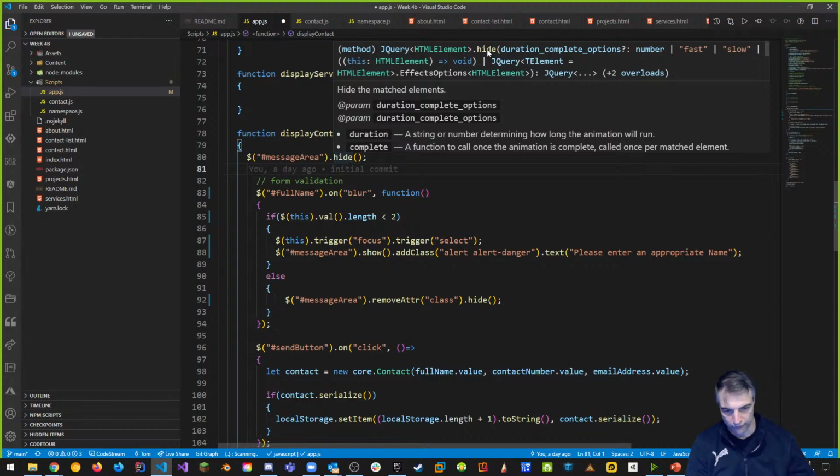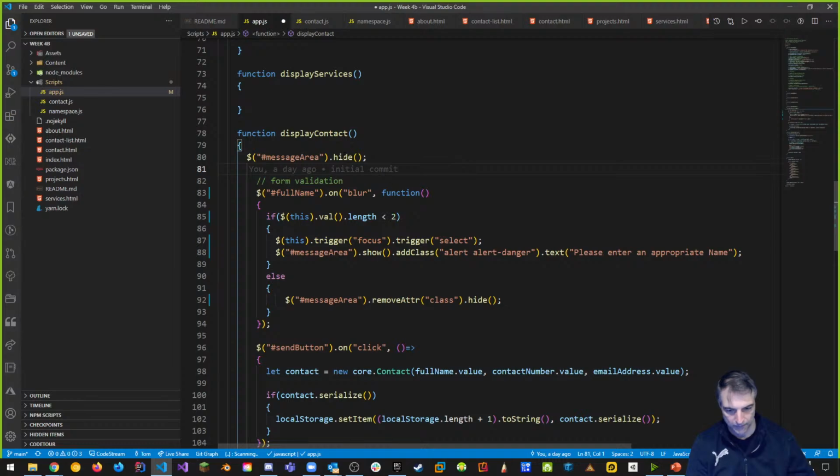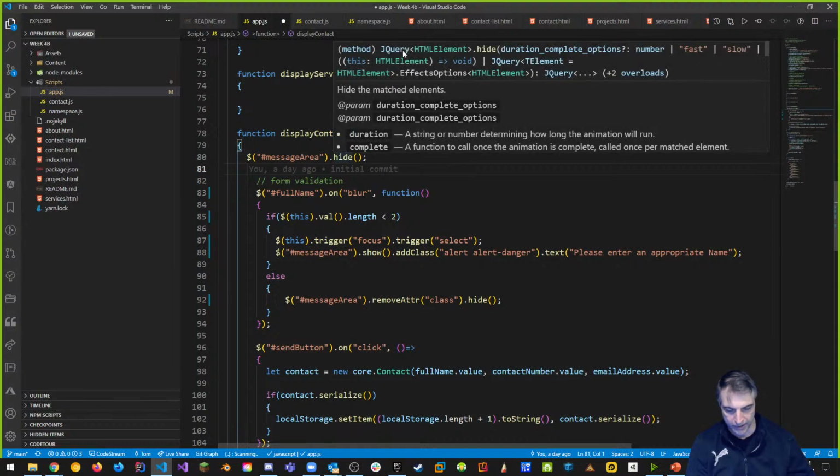If I hover over hide, it says my duration, how long I want to hide, how fast I want to hide. I can put an optional number in there, or I can say fast or slow, or I can put in some kind of callback function. That's what I can do in here as well.